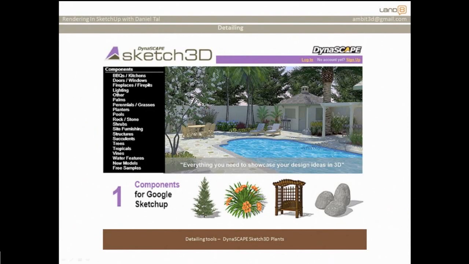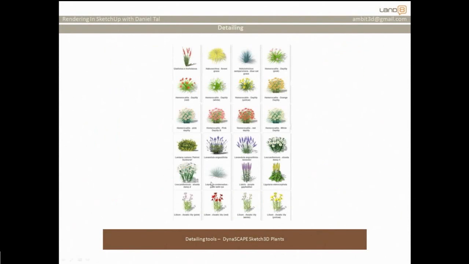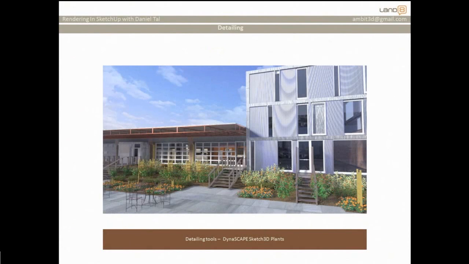They also have other models on there, but it's the best collection of plants I've ever seen for SketchUp, and they're optimized. There's 2D and 3D plants, there's trees, there's grasses, there's perennials, there's boulders, there's vines, there's pools, there's structures, but it's really intended for the landscape architecture and landscape design community. You can see an example of a rendering here. In a second, this is the taxi development. I just spruced it up for a presentation, and you can see some of the shrubs there. Okay.